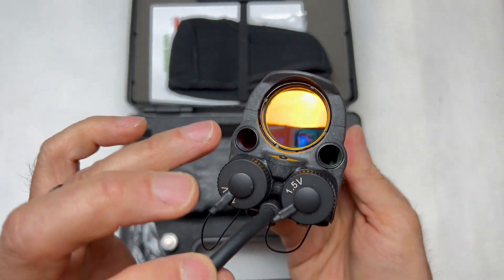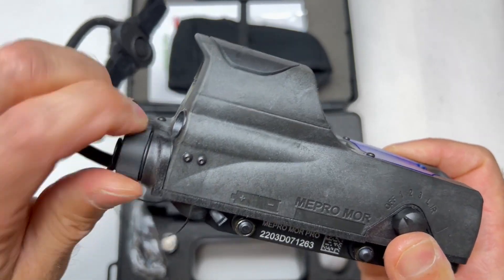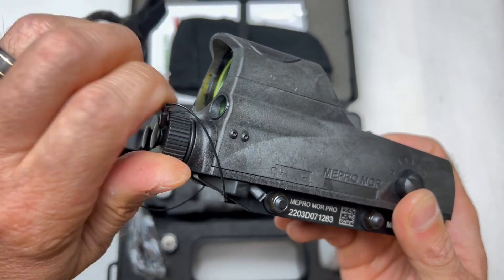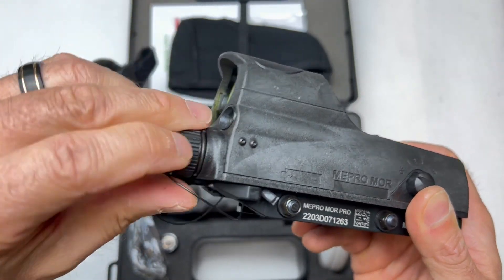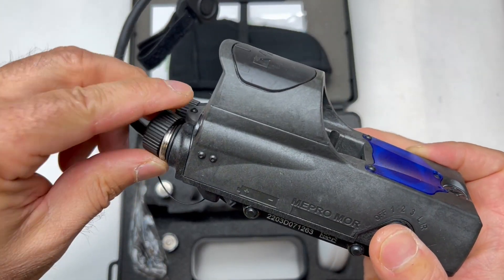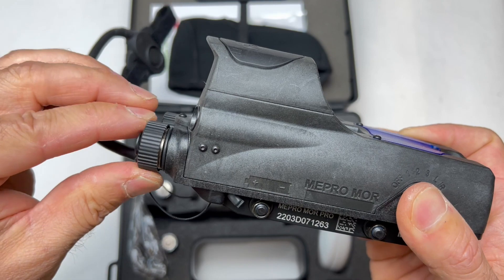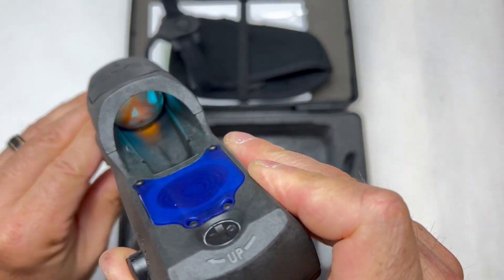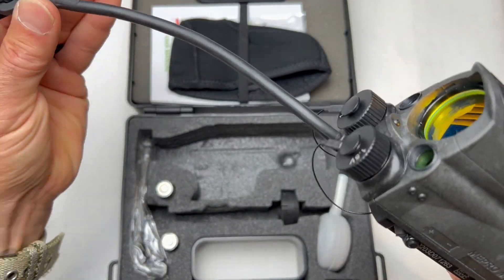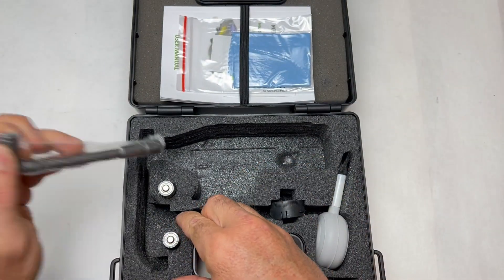We're going to have our lasers there. It's got cap cables so that we can't lose those, which is a huge plus. A lot of times these things are a pain — they bind up — but these are coming off nice, they twist. We're going to test the waterproof, shockproof, all that — we'll put it through the torture test. Got our windage and elevation adjustments here, and then we've got the pressure pad switch. We've got the kill flash to put on there, and our tool.